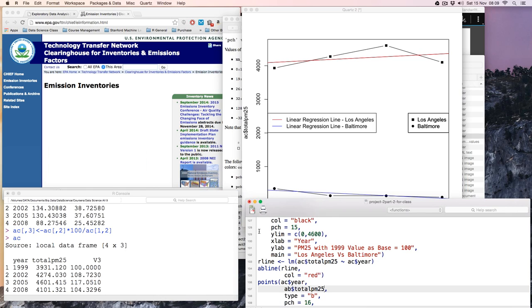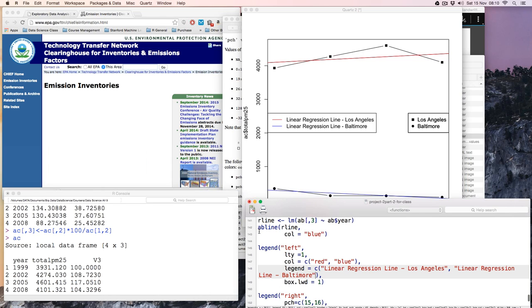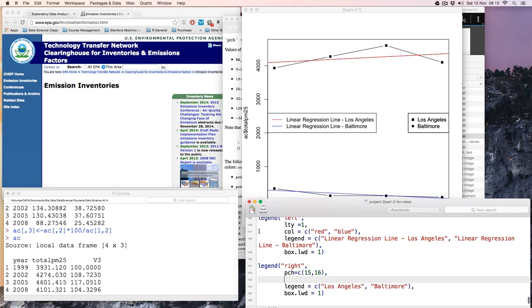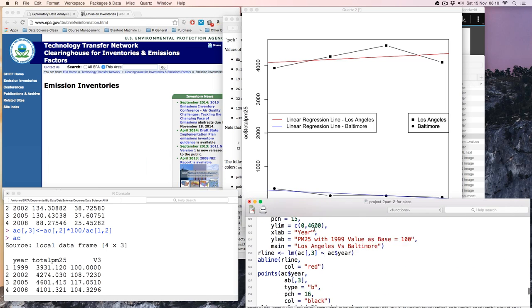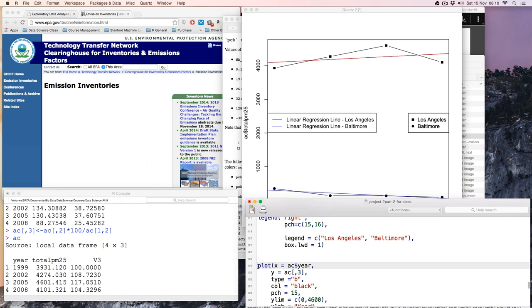Similarly, when I'm plotting the other one, I would say this comma 3, right? So the other points that I'm plotting here again, instead of total PM2, my regression line will be for the third column. Similarly here also, instead of total PM2, my regression line will be for the third column. Okay, and then we'll change the titles. Let's see what we get now. Maybe everything has gone fine, otherwise we might have made some mistake. We'll change it.